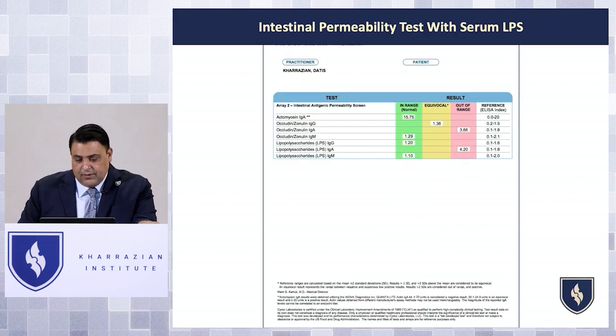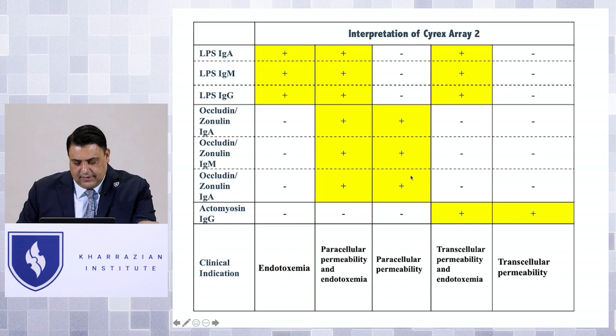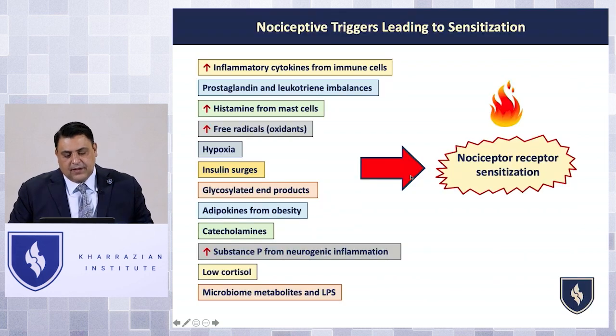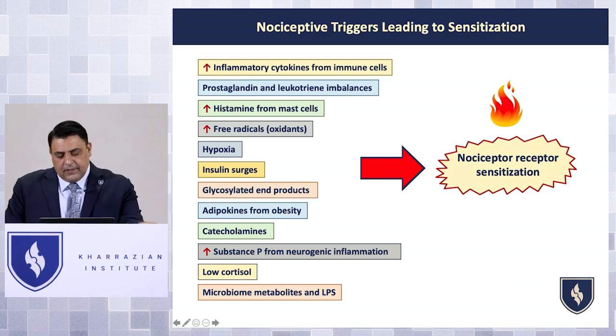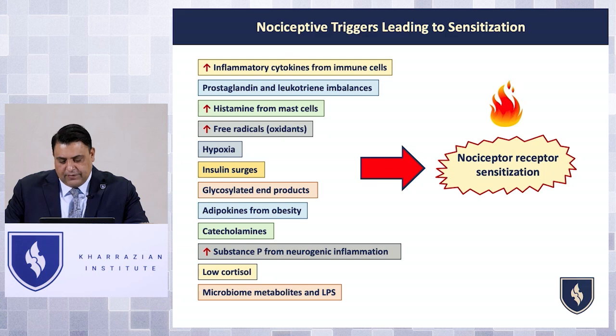You can check for that with panels like this, or they look at leaky gut markers, like actomyosin, including zonulin, to determine if they have intestinal permeability and breakdown of the tight junctions. And if LPS is high in their blood, that means that they have endotoxemia, and these LPS particles can then activate the inflammatory response. So with chronic pain syndromes, with people that have an injury and their pain just gets worse, then you can look at these key mechanisms. You even may want to print this diagram out and then say, hey, we have to go through this list to see how to get your pain under control.